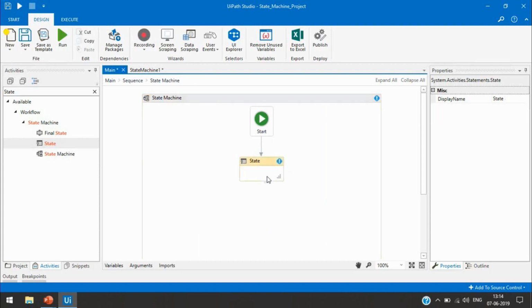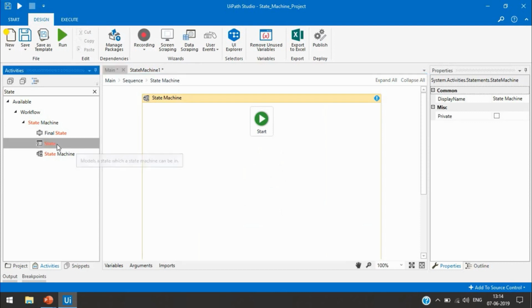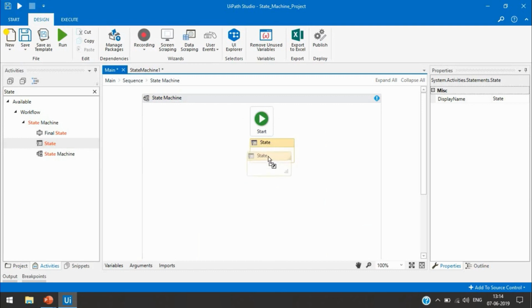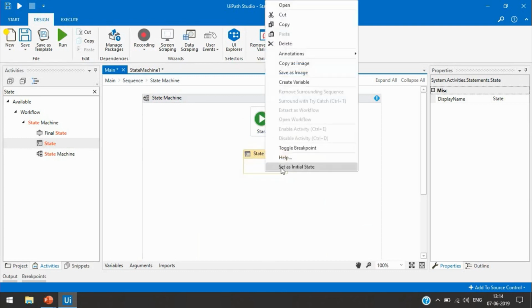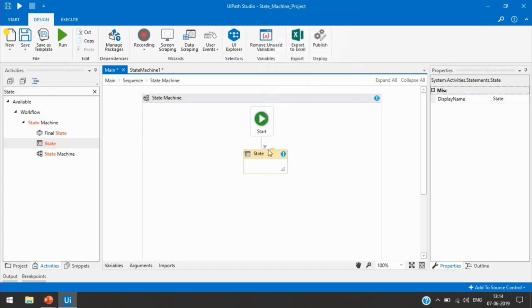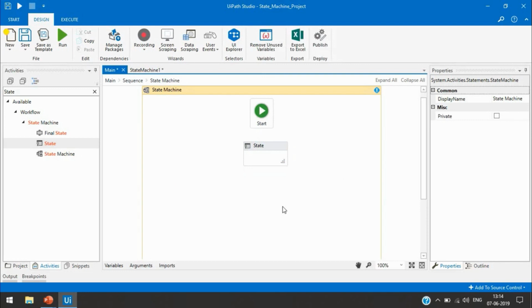Or the second way, you drag and drop here, then right click and set as initial state, so this node will be automatically added here. Or the next is, you can mouse hover here, select this node, and connect here. So this way we can configure our state as an initial state.